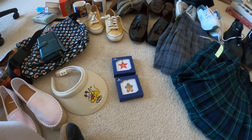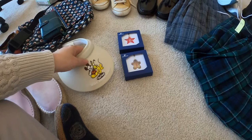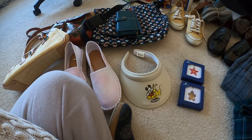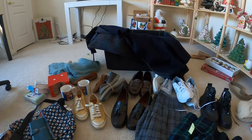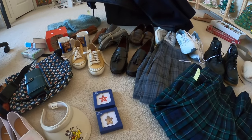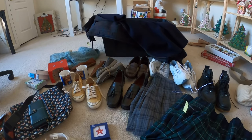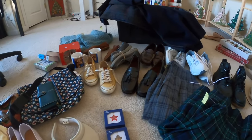All in all, yesterday between the estate sales I spent about $50 — mostly for the ornaments, with almost everything else being a dollar. Today I spent about $200, which was for the really nice overcoat, the Air Force Ones, all the shoes, the extra stuff, and the Dooney & Burke. I have a feeling that jacket alone is going to be the big ticket item — it's made by Orvis, made in Austria, extremely nice quality, a long fancy overcoat.